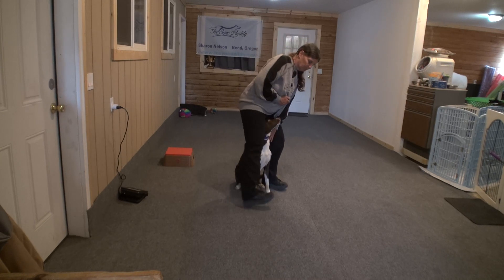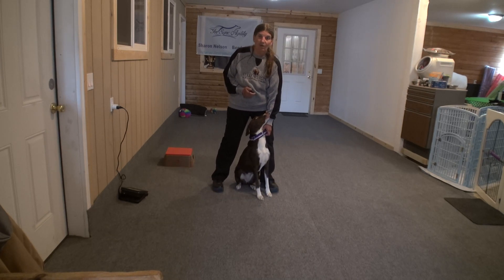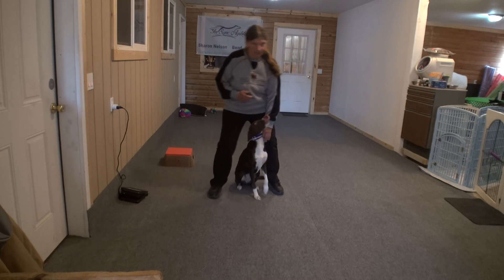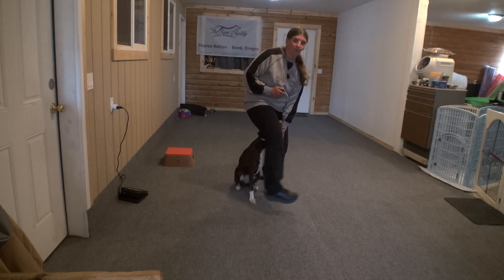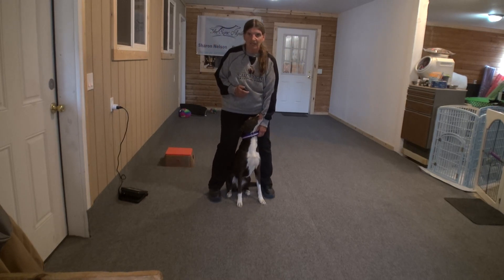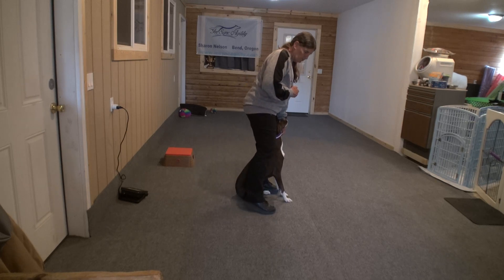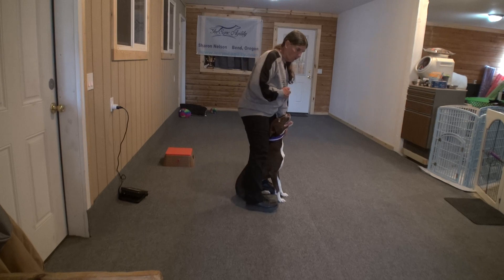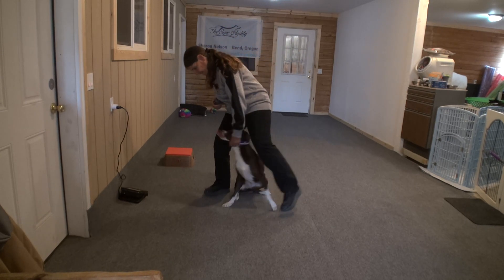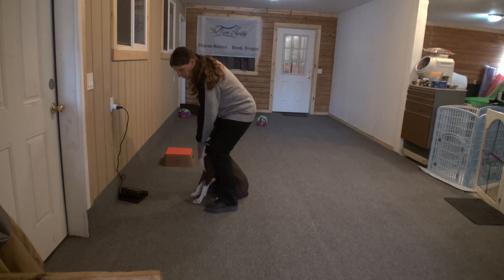You can take your foot — whether you just block that dog from coming to your dog or, depending upon the attitude of the dog coming, you protect your dog and keep that dog from getting in here. Your dog just moves with you. Good job. Same if they come behind you — if they're coming up behind you, you have the ability to block or kick that dog coming up behind you.